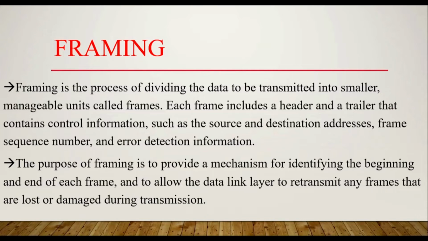So in this slide, we will understand framing. Framing is the process of dividing the data to be transmitted into smaller manageable units called frames. Each frame includes a header and a trailer that contains control information such as the source and destination addresses, frame sequence number, and error detection information.